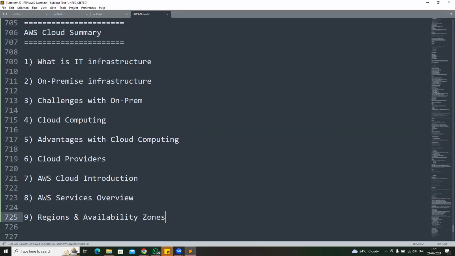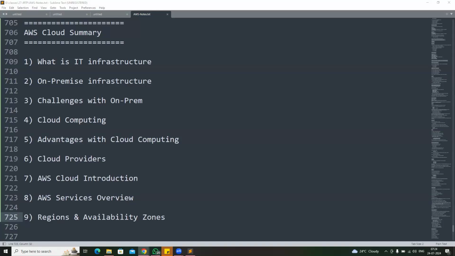What is the meaning of regions and availability zones in AWS? Can anyone talk about this? A region is a geographical location, and availability zones are nothing but data centers.